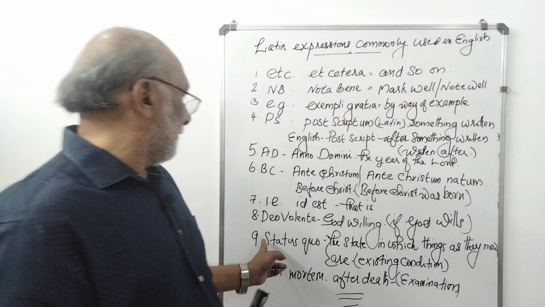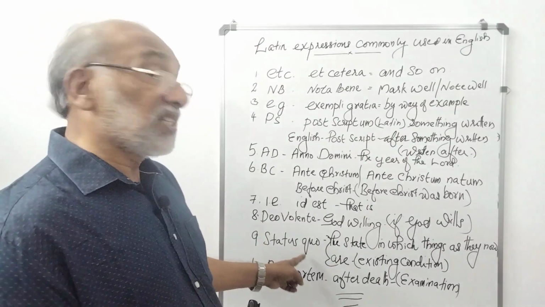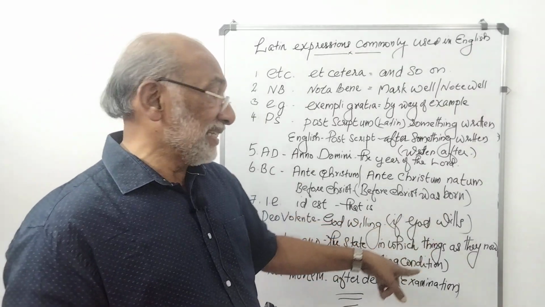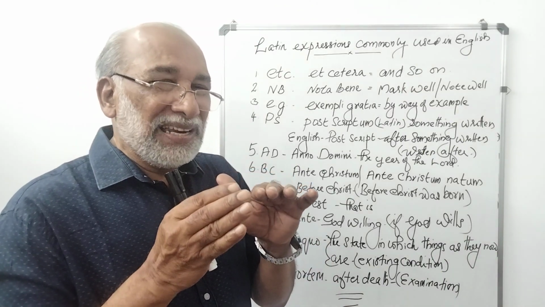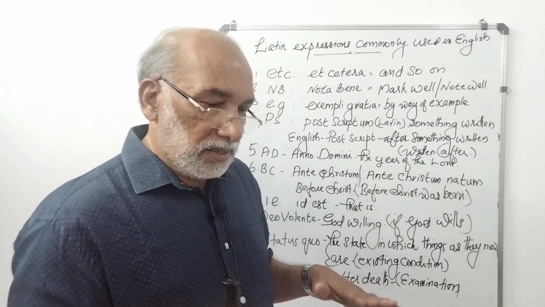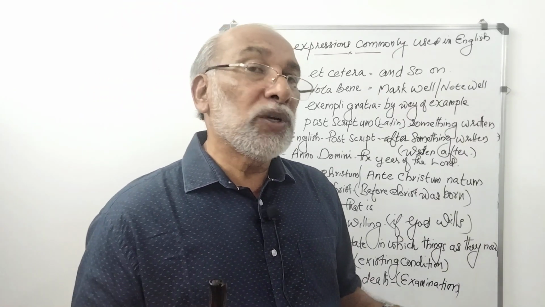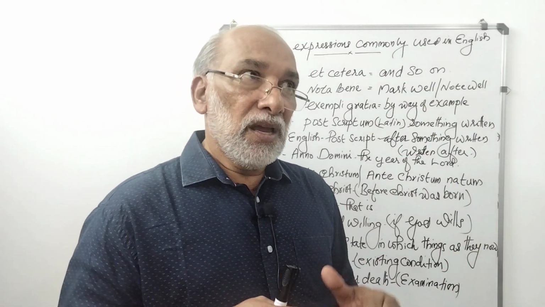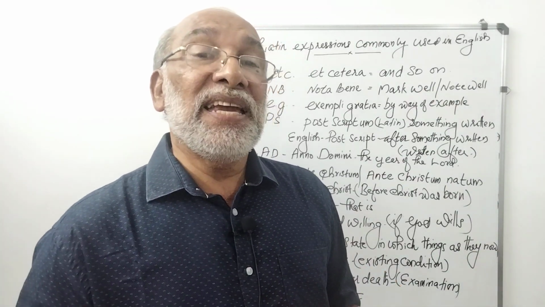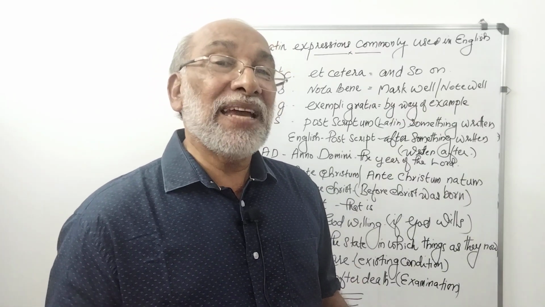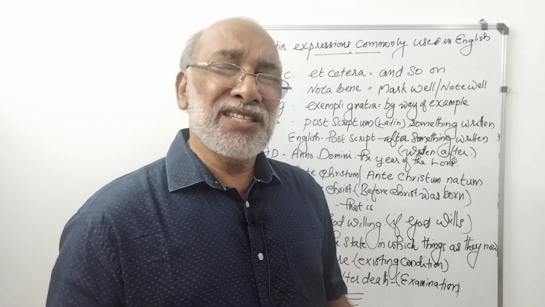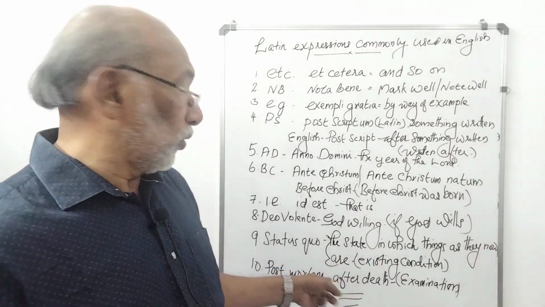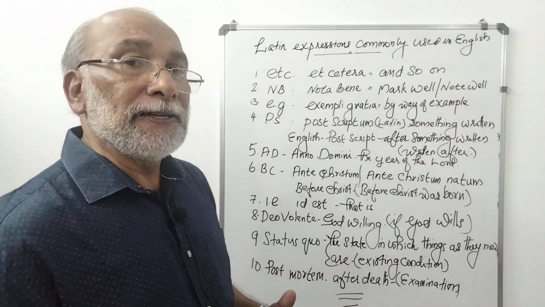And then coming to the ninth one, it is status quo. Status quo. The state in which things are. To put it briefly, the existing condition. Sometimes we may have to say, I won't do it because it doesn't go with my status. This is a very commonly mispronounced word, status. It's a pure Latin word coming from status quo. Status quo, that means the existing condition.